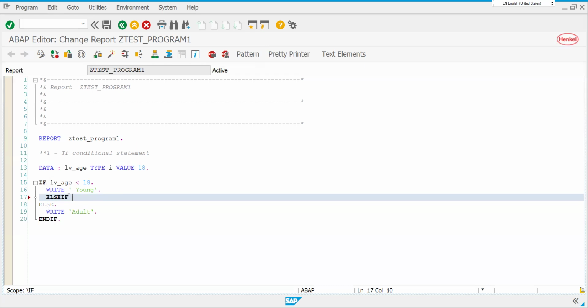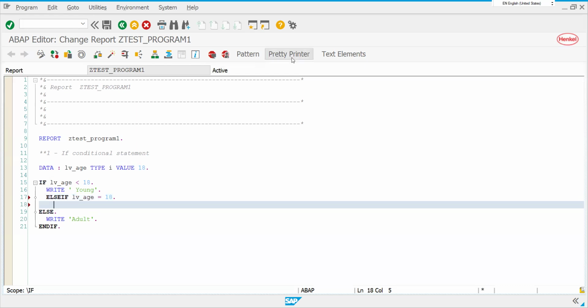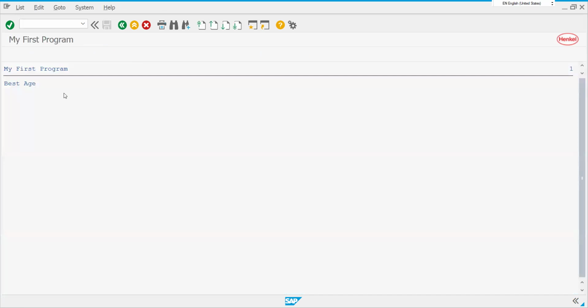So here I'm giving LV_age is equal to 18, and if it is 18, I am writing 'best age'. Pretty printer, check, activate, and execute. See, the second condition succeeded, hence it is printing the best age.